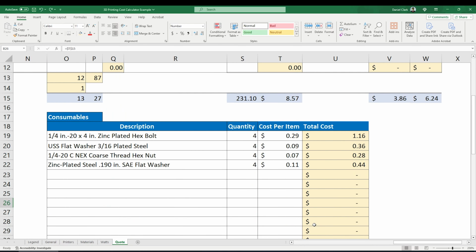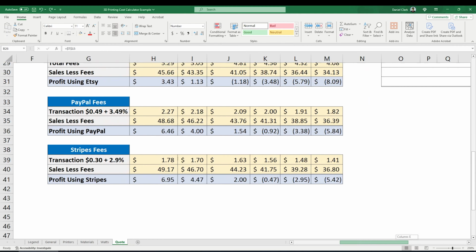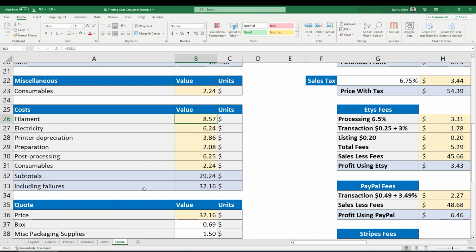If we scroll back down over here, we're going to see all those values represented down here now. So now you see filament, electricity, printer depreciation, preparation costs, post-processing costs, consumables. This brings you all together to a cost of how much does it actually cost you to print this? Well, in this case, it's going to show $29.24.